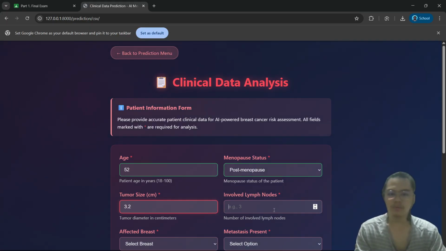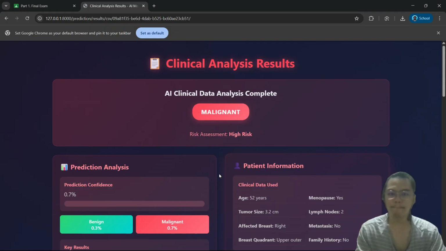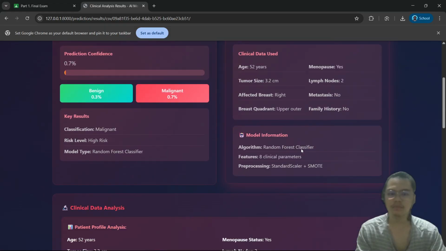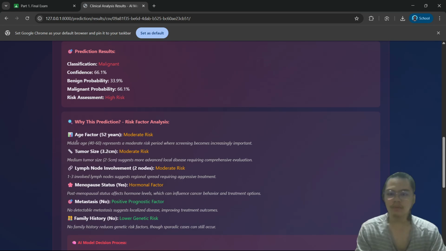The result is moderate risk. Why this prediction?